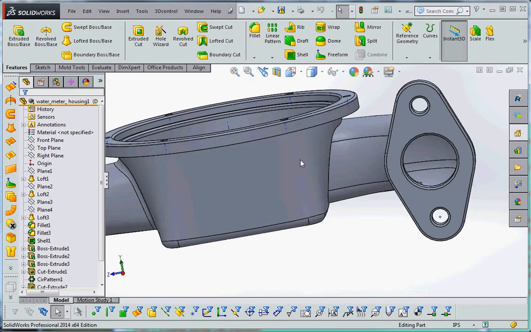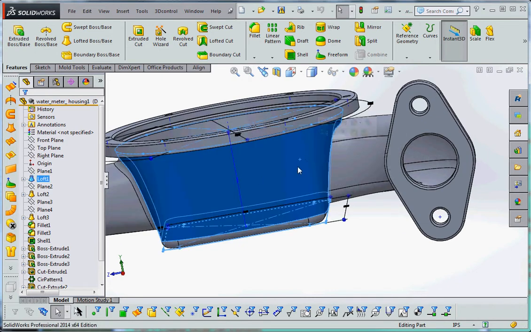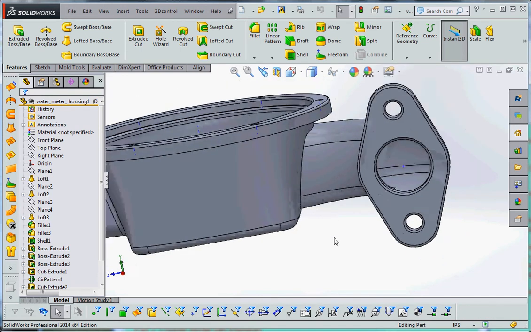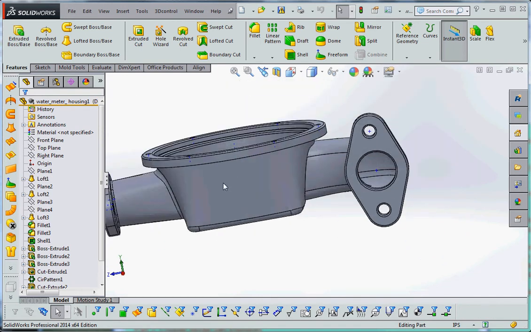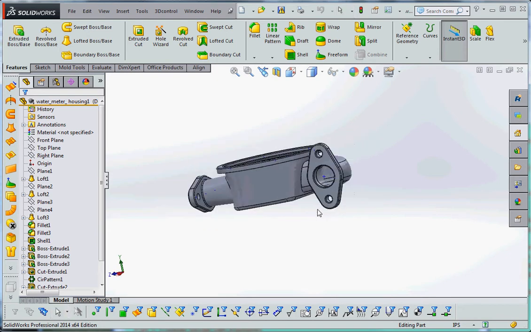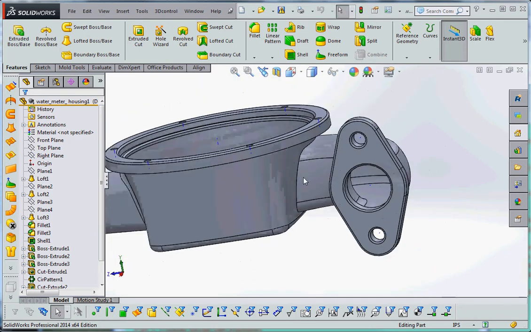So what we have here are two complex surfaces over here. We have a lofted surface over here and a lofted surface over here. Even though they might have been guided by a center line, and I believe one of them might have been guided by some guide curves, it still is not generating a fillet amongst those two surfaces.